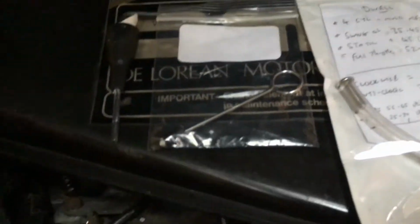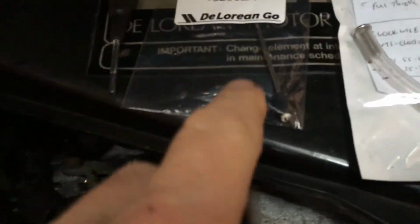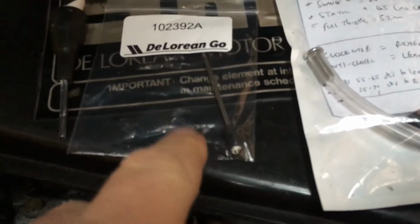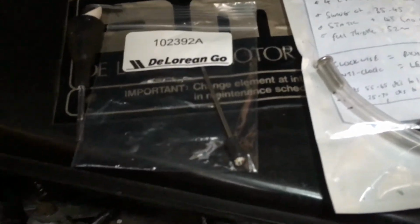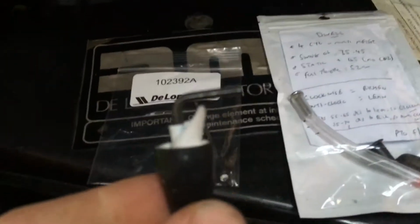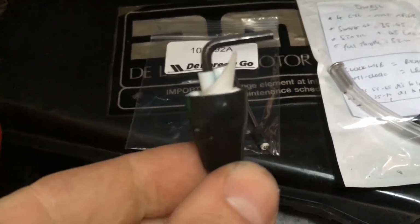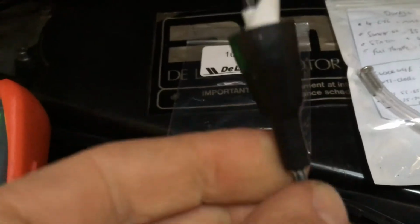So this is what you get from DeLorean Go. This is a bung. This is my old one. I've got a new one for the post today. That should be the part number for it there. This one has been in and out so many times, I thought, you know what, I'm going to put a new one in because this is a bit knackered now. The actual tool I use to adjust this is just a 3mm Allen key wrench here. And as you can see, it's inside this little tube, which is an idea I came up with yesterday.